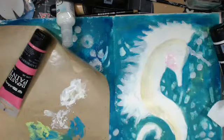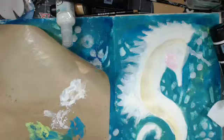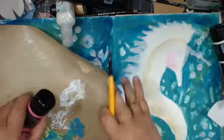Pink. And we need some purple. Oh, the purple is down there. I'm just going to mix some of this pink with this purple. This blue. If I can.